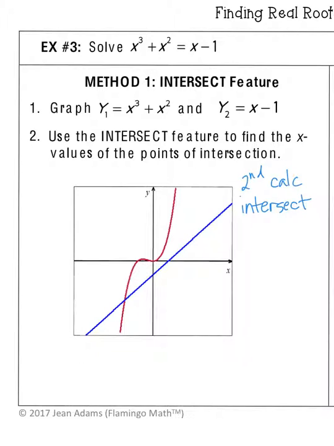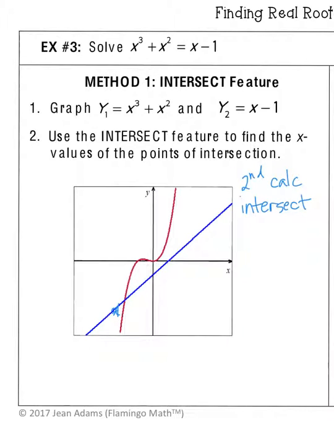And so then it'll put your cursor like right here on one of the lines, and then it'll say first line, and you'll hit enter. You want it to be somewhere around this intersection here because this is the only place where these two graphs intersect. And then it'll say second line, and it'll move this to maybe the second line over here, and you'll say yes, and then it'll say guess, and you'll hit enter, and it'll put the cursor right here. So when it does that, it should give you the following value. You can kind of check to see if you did it right.